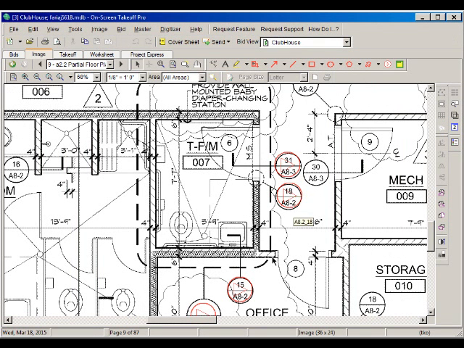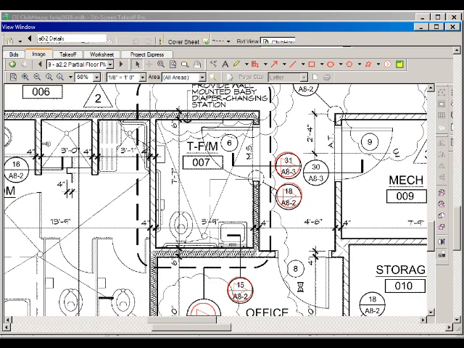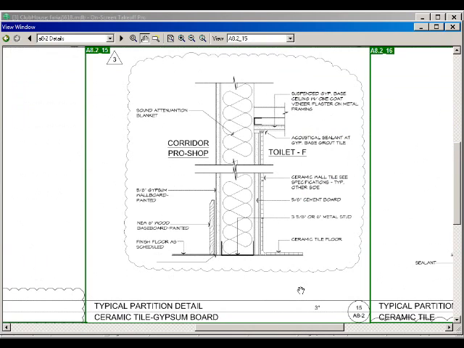Then we have this section here, section A2 15. It shows again the corridor shop. So on one side of that wall we have now a wood baseboard painted, and then on the other side of the wall we have the toilet female room. So it has the ceramic wall, the suspended ceiling.